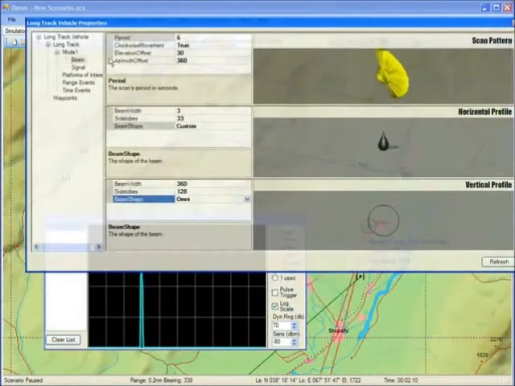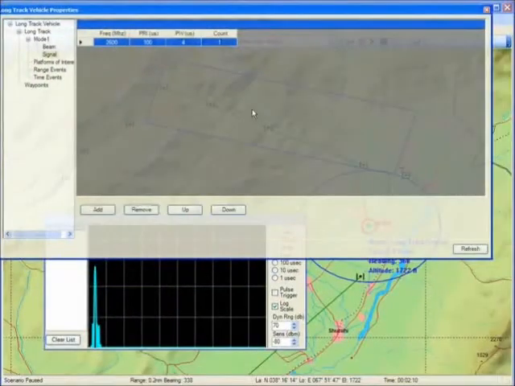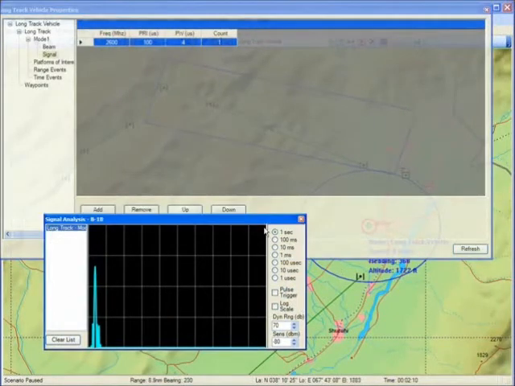Now, that's just beam. I can also change the signal itself. So we'll change the signal, and now you should hear a much higher pitch.